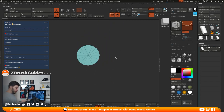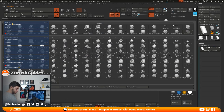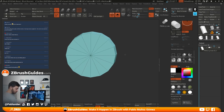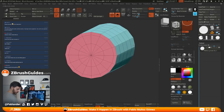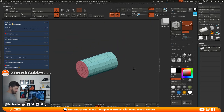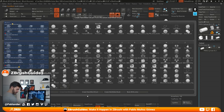Rotate and looking at it from the top with perspective off. And I'm gonna create a new insert mesh, create new, and I'm gonna turn that insert mesh into a nanomesh. Actually, before I do that, because this is gonna be a Boolean operation, we probably wanna smooth this out a bit. So let me just add insert single one, so we can do something like that, so that if we want to subdivide this, it is sharper in this area. All right, so Control W to assign a single polygroup. Let's do that again. Create new insert mesh, new, and I'm gonna turn this into a nanomesh brush.